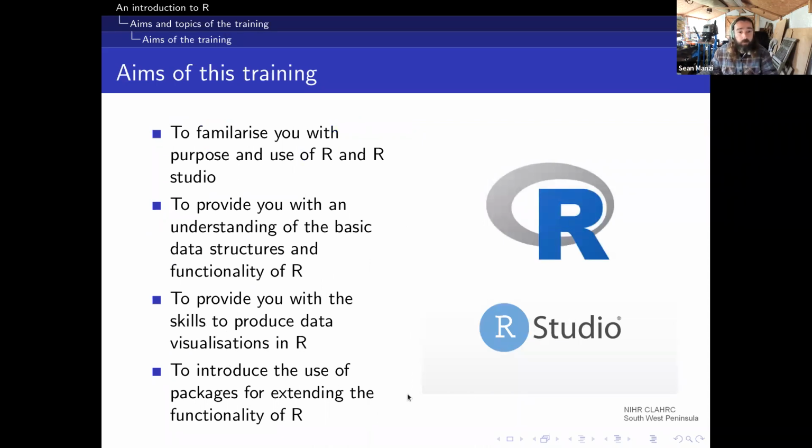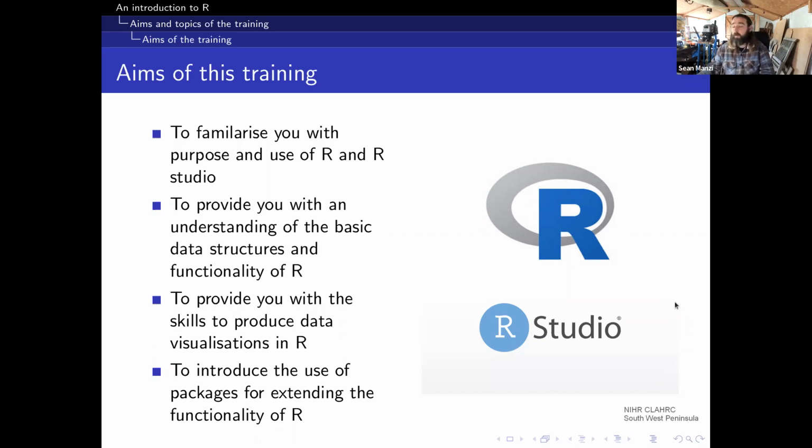So the aims of the training really are just to familiarize you with the purpose of R and RStudio. Get an understanding of the basic data structures and some of the breadth of the functionality in R. To provide you with skills to produce basic data visualizations, and introduce the use of packages for extending the functionality.